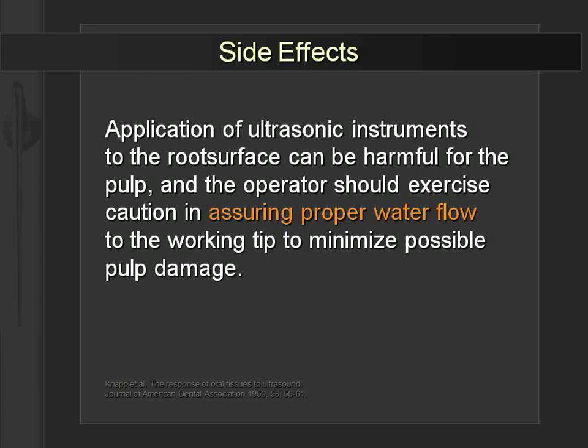The teeth are much smaller than a human tooth, so I wouldn't worry too much about it. In fact, we performed a study where we had a tiny thermometer in the tooth. We first instrumented without any coolant, and then you saw an increase of temperature up to 10 degrees. But if you had coolant, taken from tap water, which would be approximately 20 degrees, you would actually see a cooling of the tooth because the tap water is cooler than the original temperature of the tooth itself.